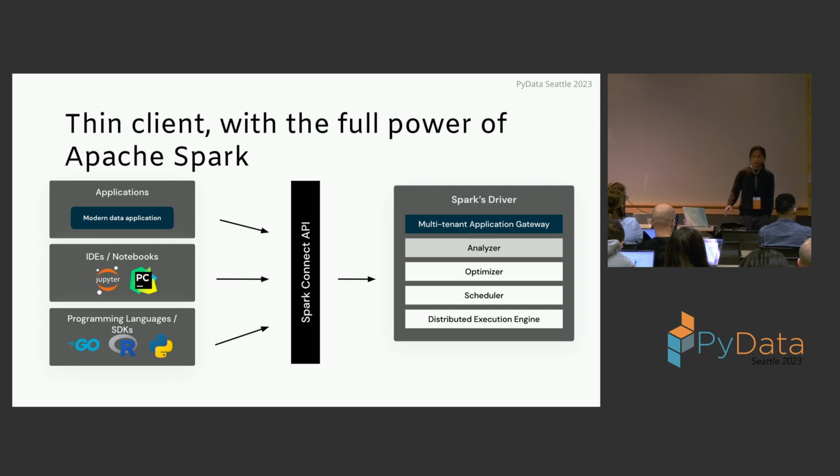Spark Connect itself resolved that problem by decoupling the API layer to the front. So it will create a sort of protobuf message, and then it will ask the driver to execute the job. So the application is very thin, because all it does is construct the message and then ask the Spark driver to execute the job. So it can address IDE or other language support very easily.